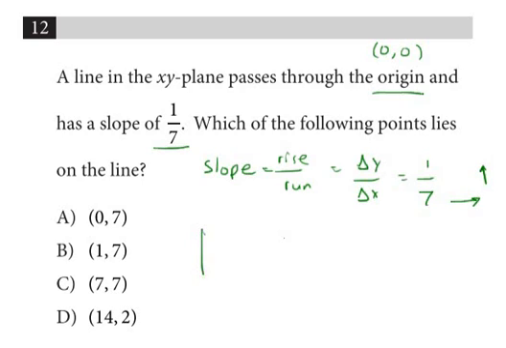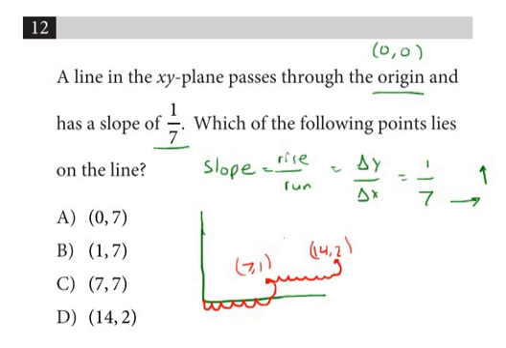So if we take a look at our xy plane, I'm just going to draw the top right quadrant because this line goes through the origin and is positive because we have a positive slope, okay? And what it's telling us is that for every 7 units I go to the right, so 1, 2, 3, 4, 5, 6, 7, I go 1 up. So here's a point. Then if I do the same thing, 1, 2, 3, 4, 5, 6, 7, I hope that's 7, I go 1 up. And there we go. So my first point is (7, 1), and my second is (14, 2).